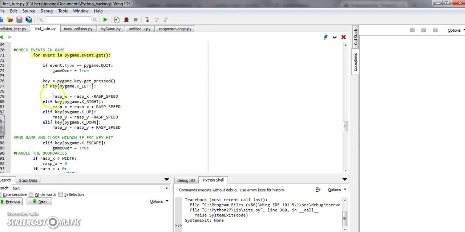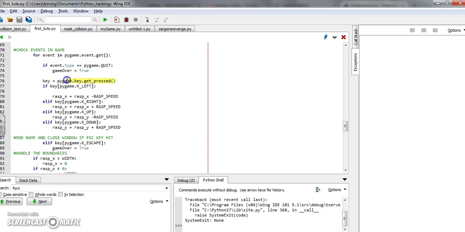So basically what I want to say is, if you press the up arrow, do this, left arrow, do this, right arrow, do this, down arrow, do that, okay? Here's how you do it in Python, okay? So first thing you do is you say this. For event in pygame.event.get, which means get all the events. Notice the colon, we've got to indent, right? And it'll do it if it's okay.